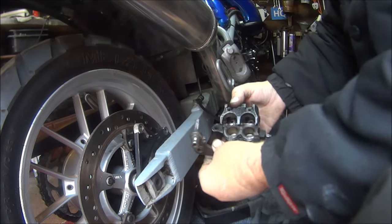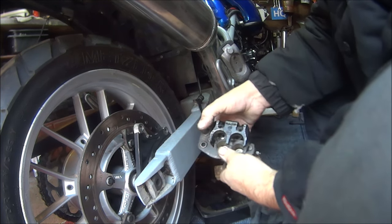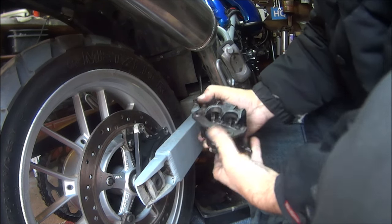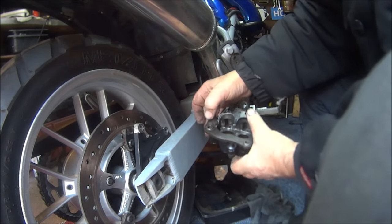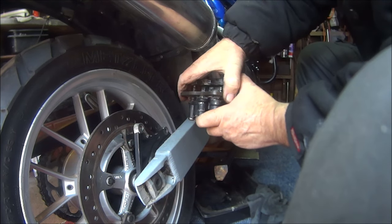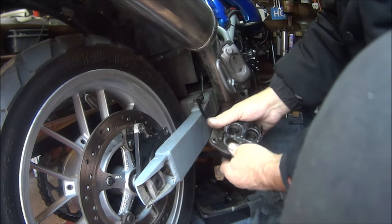And this should just slot into there. So, is it still tight? Please don't be still tight. Oh no, that's it. It's nice and loose. Look, it's got to float about. If it don't float about, you'll get sticky brakes. Guaranteed.